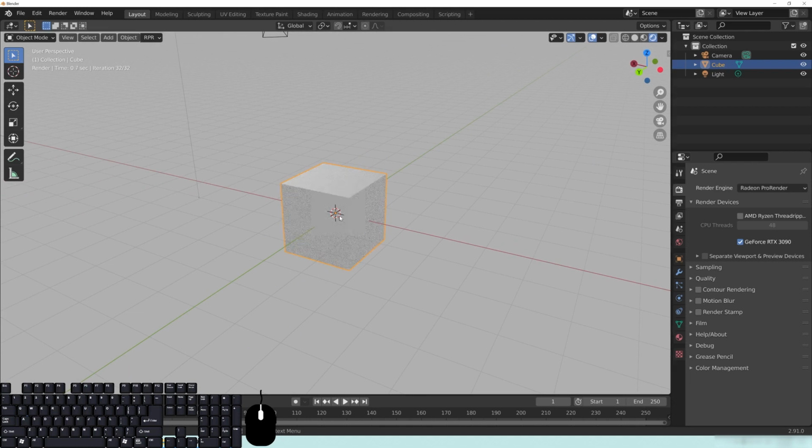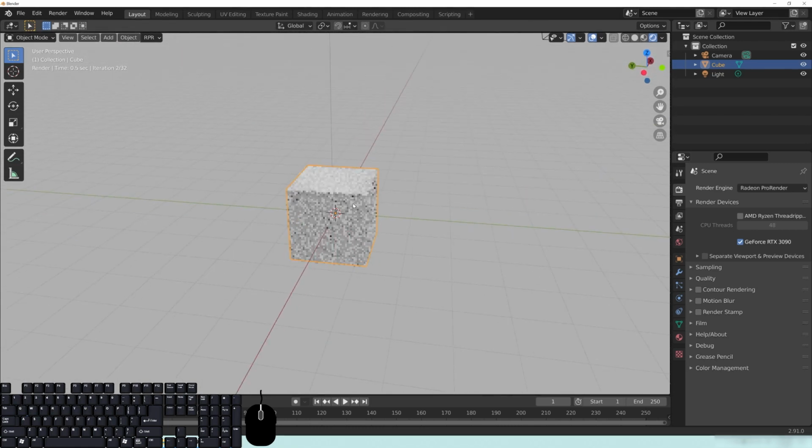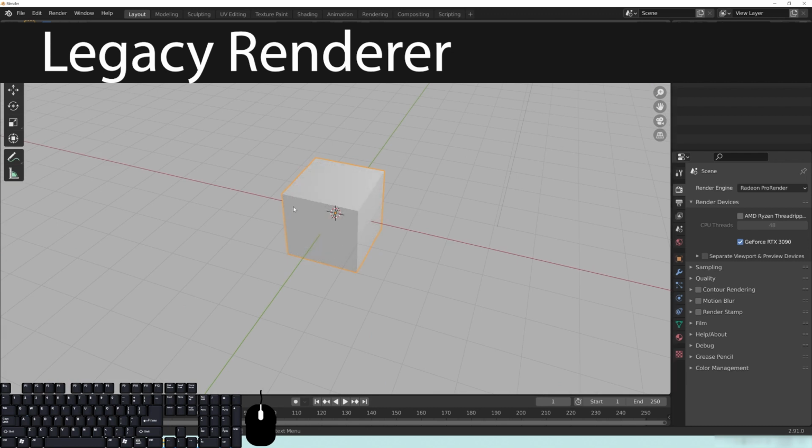But there are some issues that you might find with it as you work through this render engine, and I'm going to try and point those out as we do more of these crash course videos. But just understand that it's still a work in progress, but there are some really great advantages that can be gained from using it. Now I'm going to go over very briefly some of the interface stuff here. I'm not going to go into really materials or anything like that beyond the very, very bare basics, because this is just for download and installation.